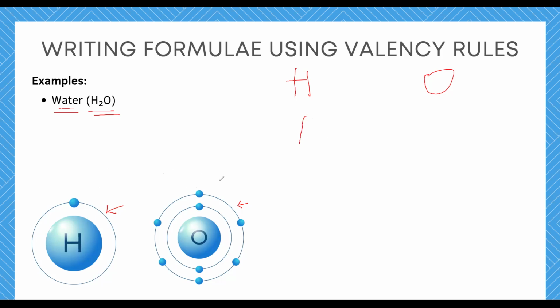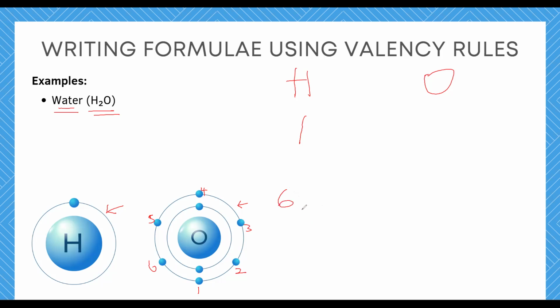Good. Now, six for oxygen. Hold on. I like how you're excited and you're moving, but before we say six for oxygen, for calculating valencies, what were the steps that I gave you? To calculate it, count the number of electrons in the outermost shell. Good. So now let's count the number of electrons in the outermost shell for oxygen. One, two, three, four, five, six. Thank you very much, Romario. Superb work. So we have six electrons in the outermost shell.